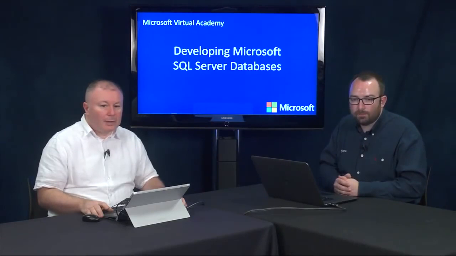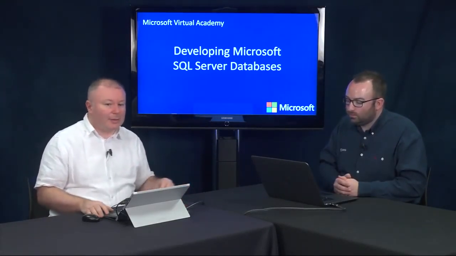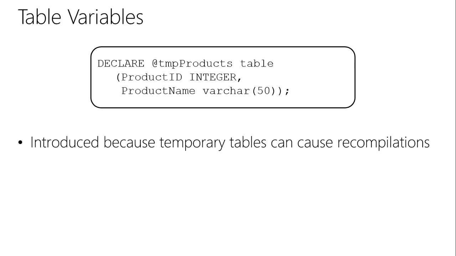Okay, great. So that's temporary tables. You said we were going to compare them to table variables, so let's look at those. Sure. So table variables were introduced around SQL 7, SQL 2000, something around that kind of time frame. And they were introduced because of the nature of temporary tables. They're basically like normal tables in a normal database.